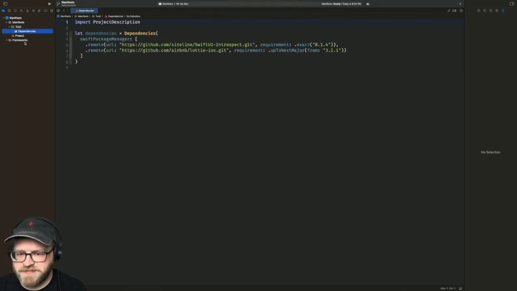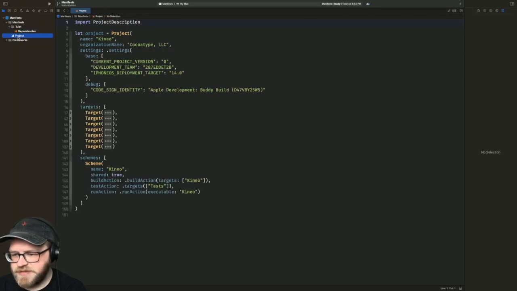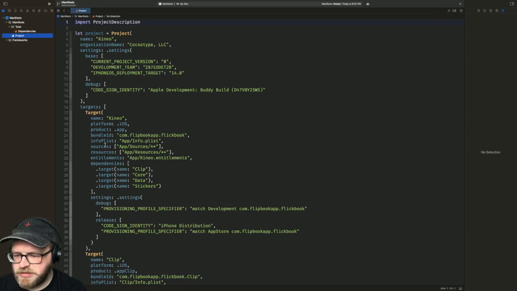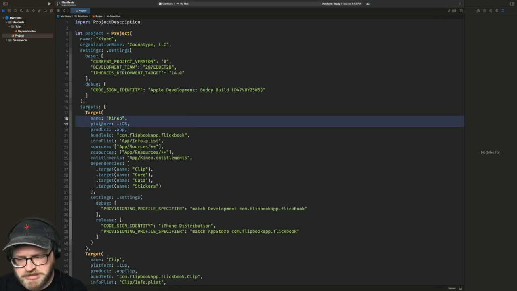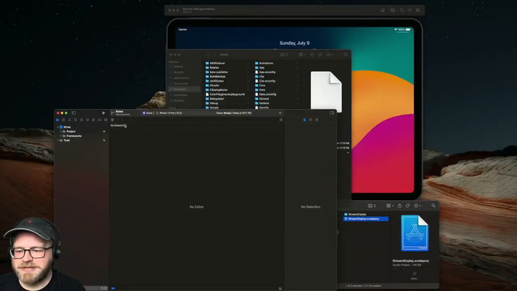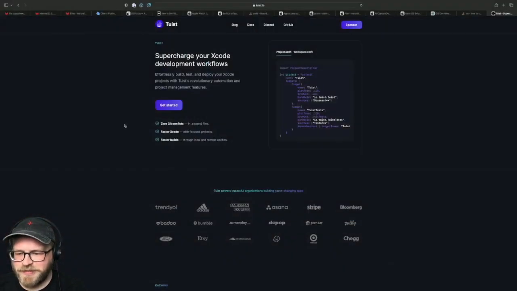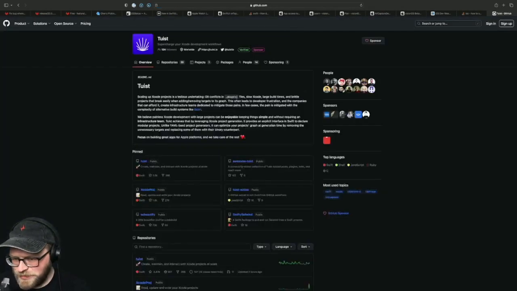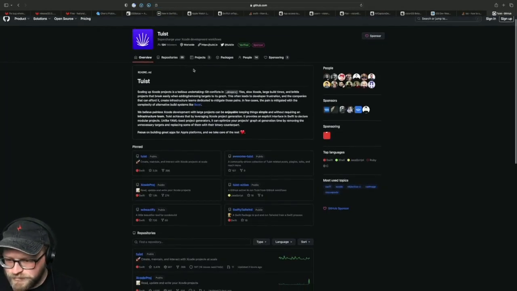Here's my dependencies for Swift Package Manager. I just depend on Introspect and Lottie. It's not that big of a deal. But you'll see most of the bulk of the code is all defined in here. It says this is an iOS app. Now here's the fun part. I might be moving to Vision OS, and this probably doesn't know what Vision OS is. We'll have to see if they have a release that has Vision OS support. Otherwise, we're going to have to just work with our project.